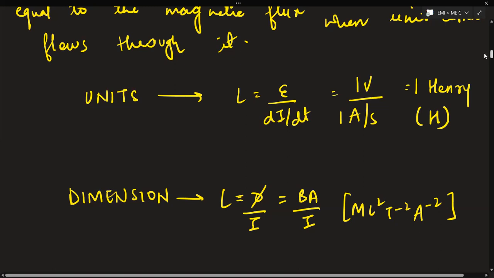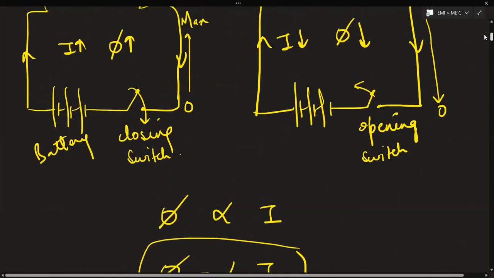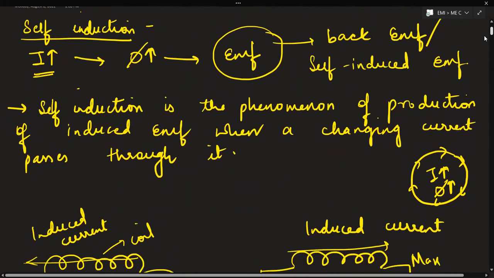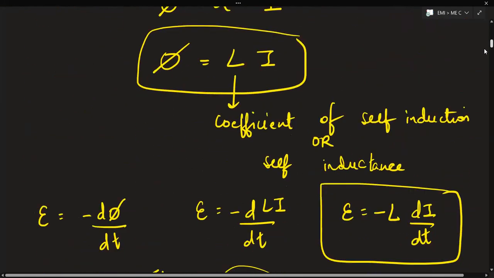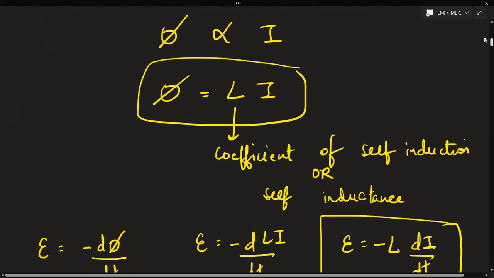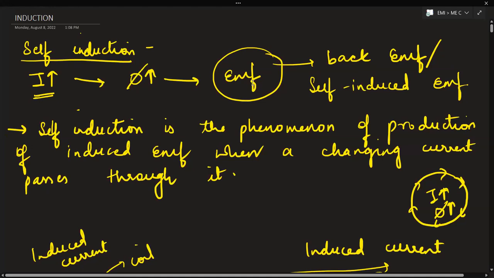Write down all these points about self-inductance, and if a pure theoretical question comes, all these things will be asked. First, the definition of self-inductance, the formula to define self-inductance, and units. Till units it is very important. Note it down. We'll see 1 or 2 formulas and we'll begin with the questions.